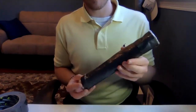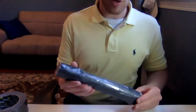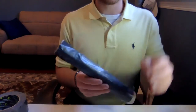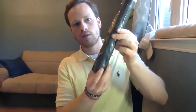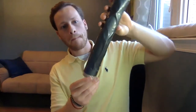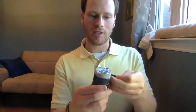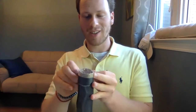All right, so this becomes our rain stick, and of course mine is just full of tape, but you can always make different color tape or put strings on here for different designs. And let's give it a try. Let's see how it sounds. Okay, I think I went a little too much. All right, I'm going to have to edit this, not the video, because the videos are coming in live. I'm going to edit how much is in here. I went a little too much on the smaller one.